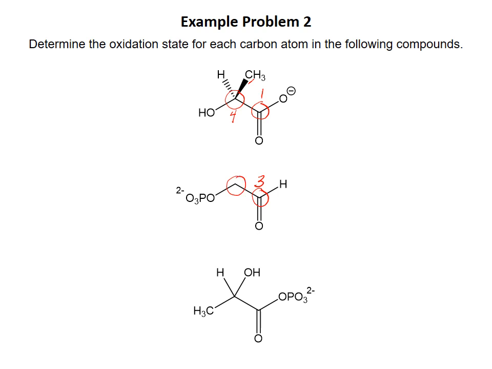Let's look at this carbon. I'll give you a chance to do that on your own. Okay, the thing I want you to recognize is that there are 2 hydrogens coming off of here that weren't drawn in. So that's going to be 4 electrons, and then 1 saved with this carbonyl carbon over here. So that's going to give you a total of 5 for the oxidation state for that carbon.